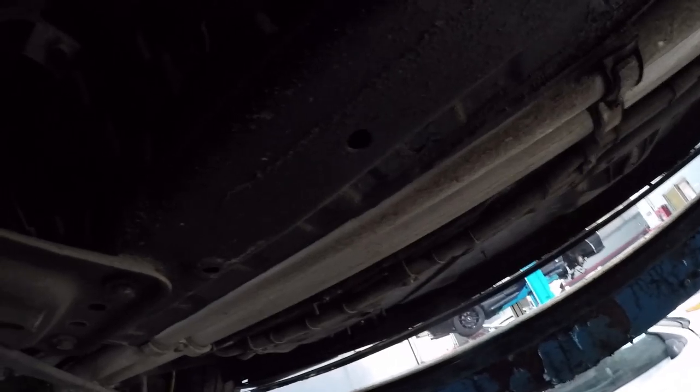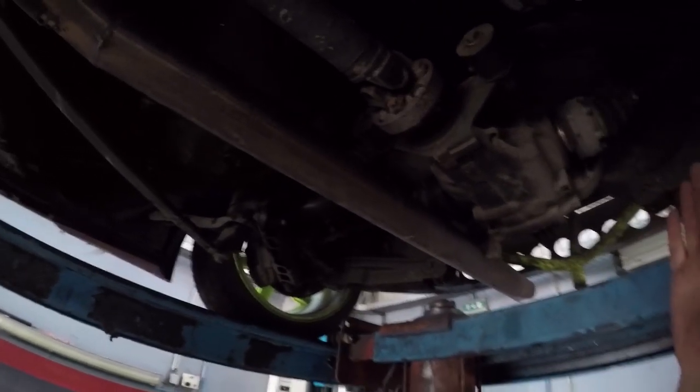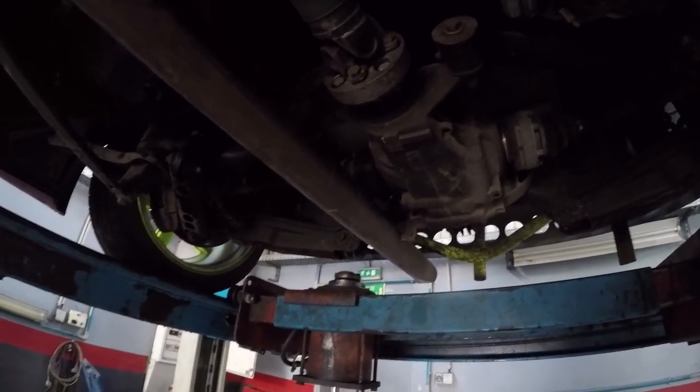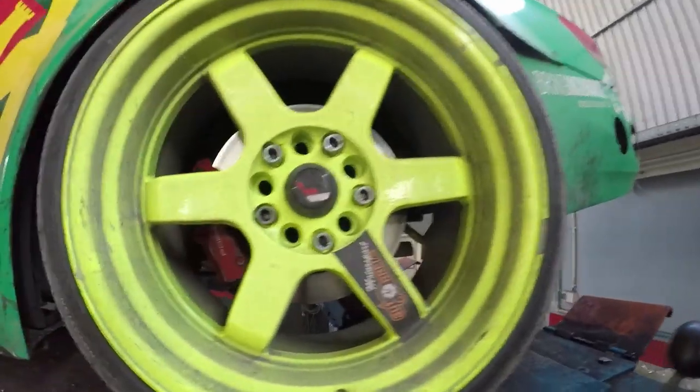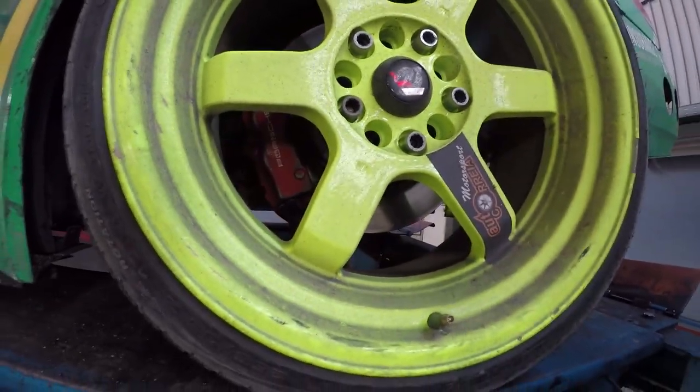The water lines from the front to the rear are done in aluminum, they run under the car, tucked really nicely so they don't get damaged. There's the fuel pump and fuel filter, everything tucked up nicely in case of any off-track excursions. The differential is from a BMW X5 — a large case BMW diff, and it's super strong. The rear brakes are also from a Porsche Cayenne, and the handbrake locks up really well.